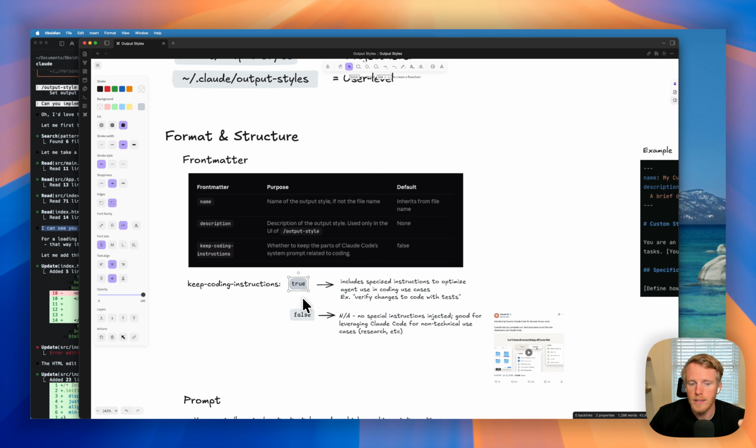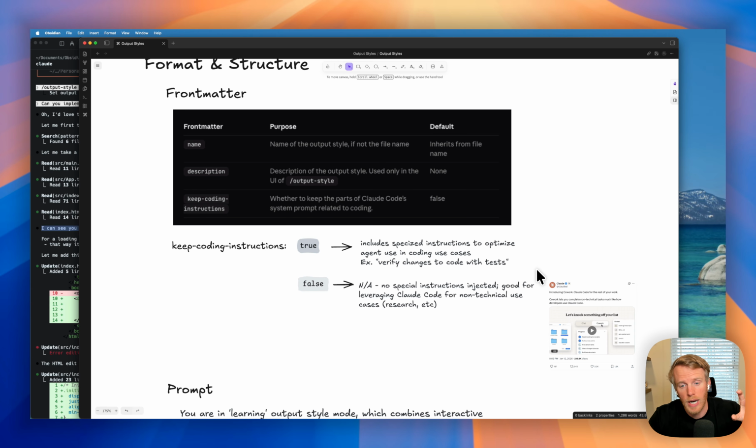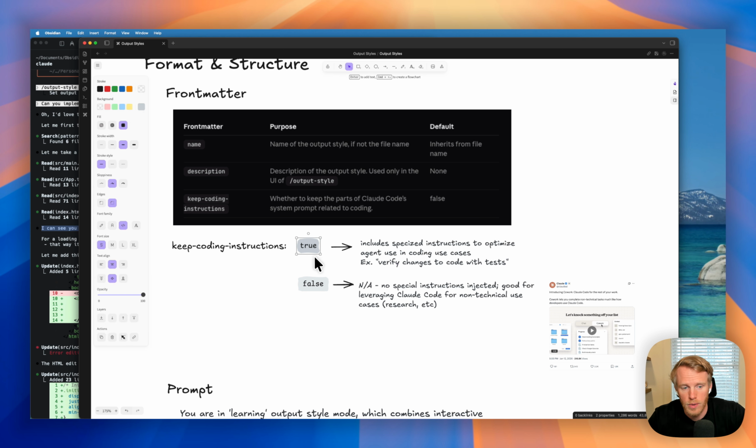When it is set to true, extra content is injected to say things like, when you're modifying code, verify that with tests. That's straight from the Claude Code docs. So there's some extra detail injected into the output style when this is true. You can, however, turn this off and say false.